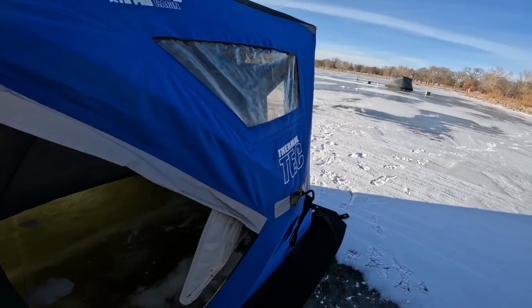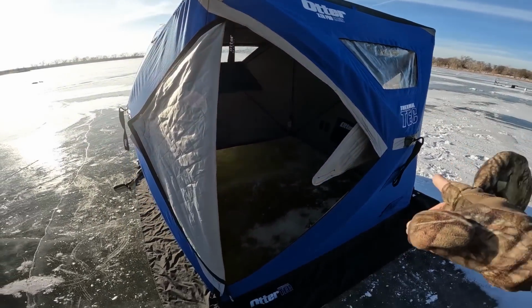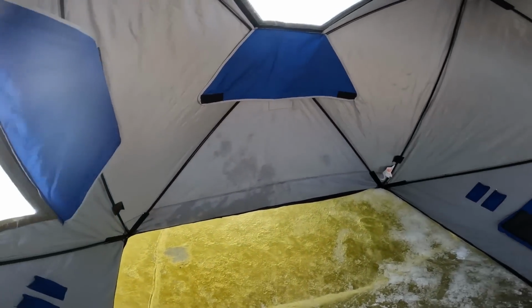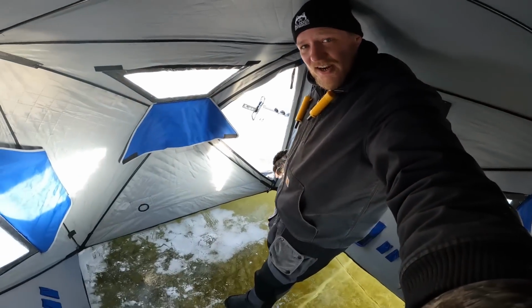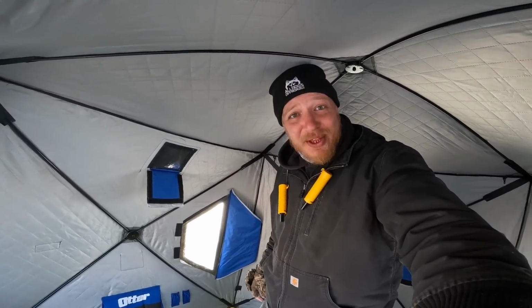Here it is, Otter XTH Pro Cabin. It's an older one, so it still has the triangle door. Mike's has a full-size door, but it's not super big by any means. I can almost stand up inside of it, but as you can see, it's pretty small in here. I'm not sure my cot's gonna fit in here. I'm gonna go grab it, we'll find out.